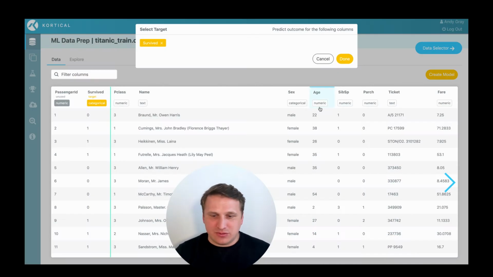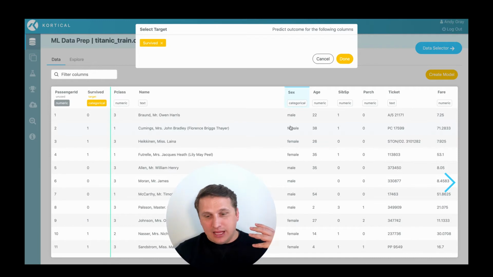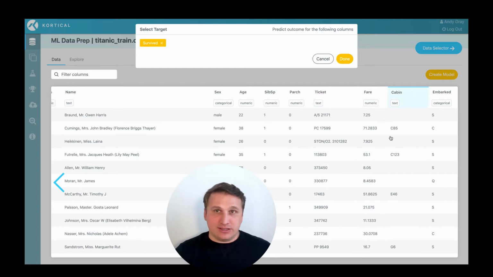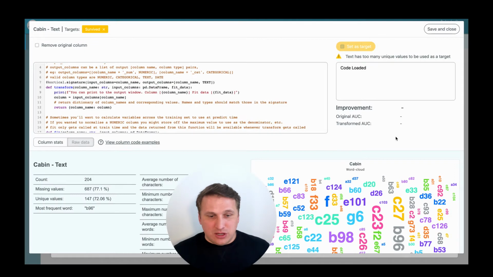Right, so then the next thing we might want to do is use some of the examples. So we saw we got that code window there, but it's basically like if we use code examples, how can we do that to do some more data cleaning and feature engineering, some more complex stuff? So if we look at cabin, we can see here that 77% of the values are missing. So this is a case where there's more missing values than there are actual values. And then when we look at the actual values, we can see their individual cabin numbers.